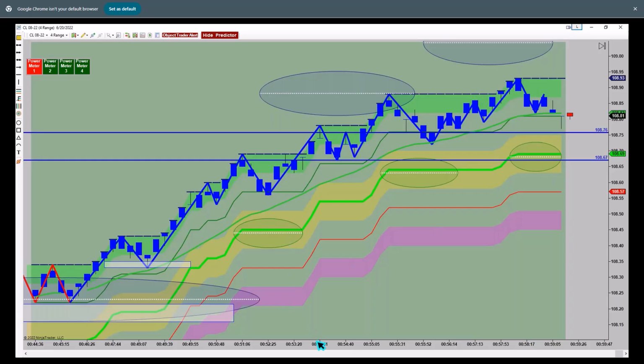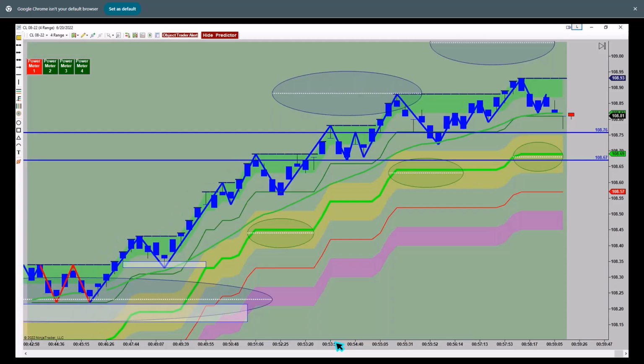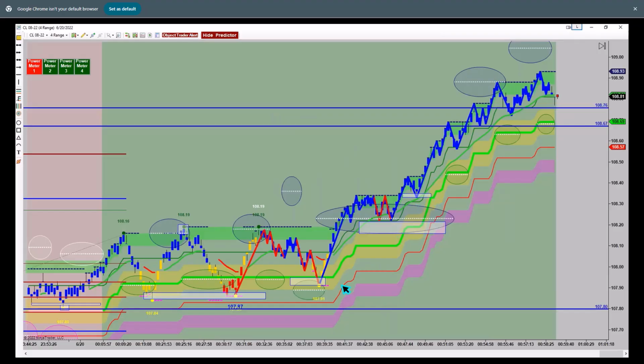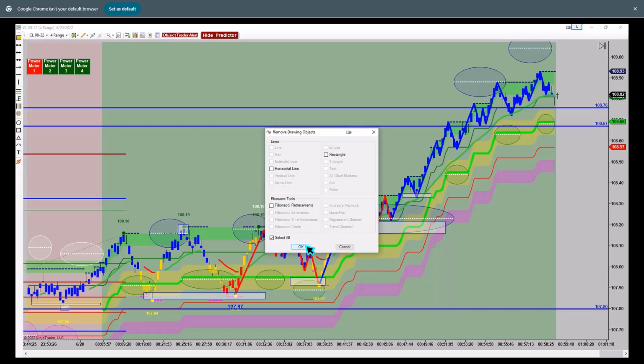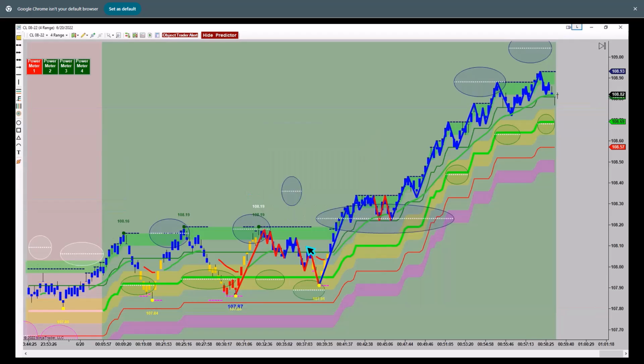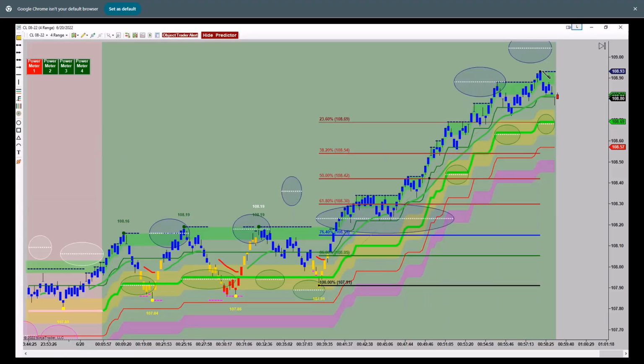All right, let's see what our fib is, if we can get a trade. That's going to be a pretty deep retracement more than likely. So let's take it from here. That's your swing thrust, and this is your swing here. So let's get rid of everything, and let's get rid of lightning, and let's draw our Fibonacci's. All right, so you had a big thrust to here. That's 38%. I'd be looking for a trade there.